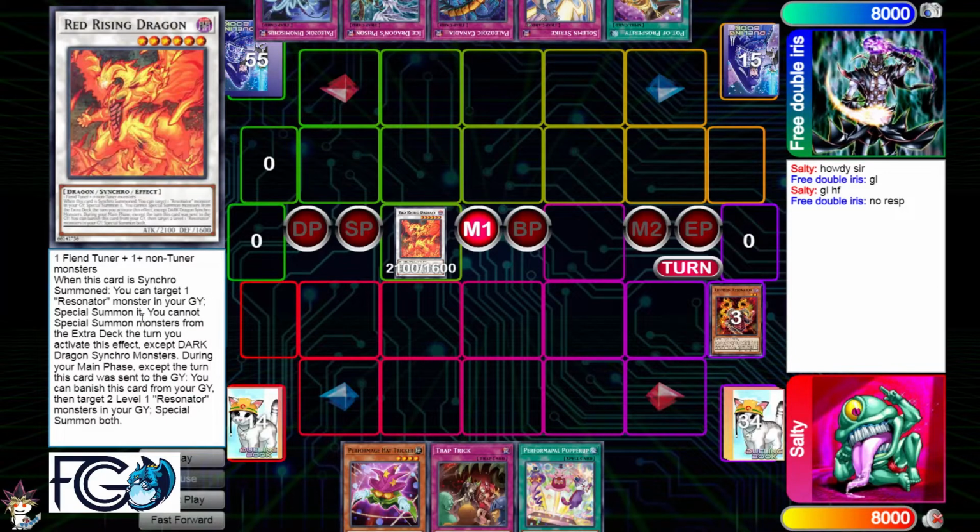However, do note, it's not once per turn on either of its effects. The second one lets you summon 2 level 1 Resonators from the graveyard.